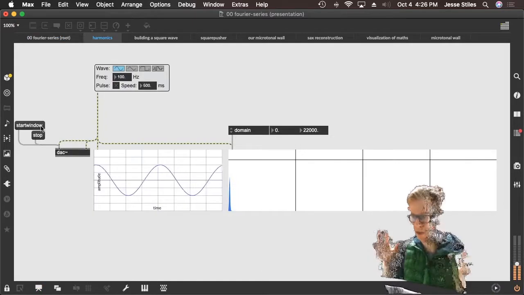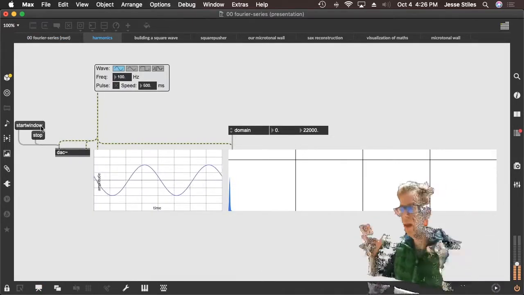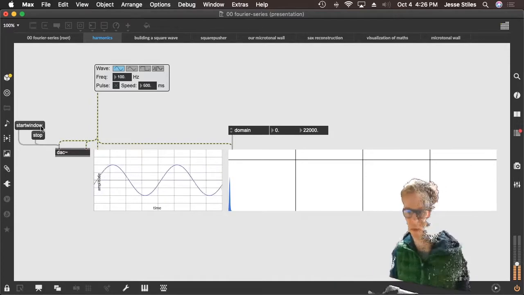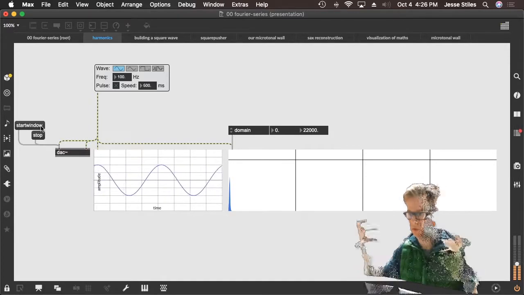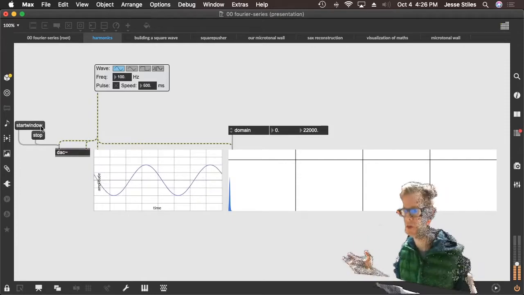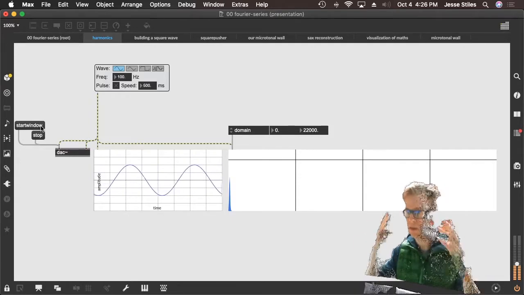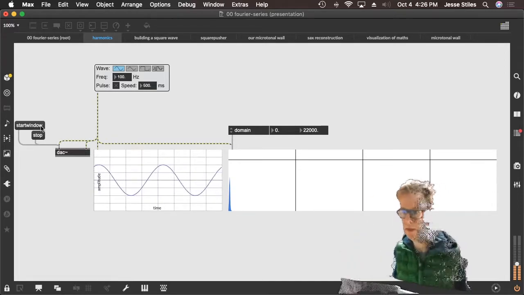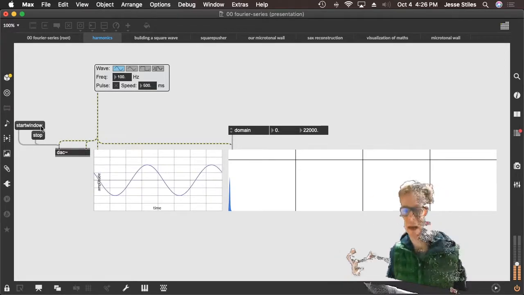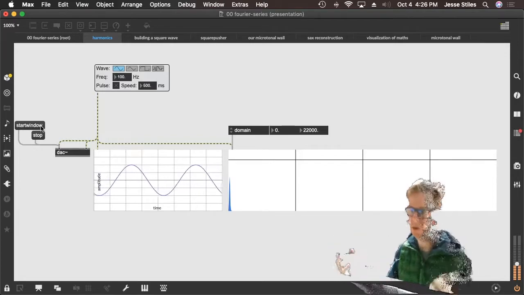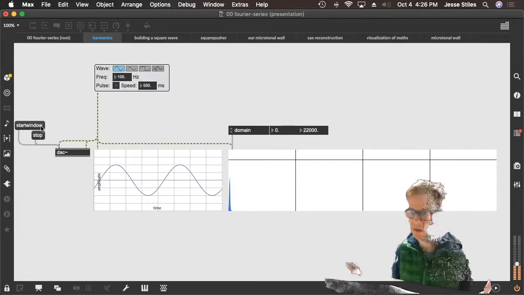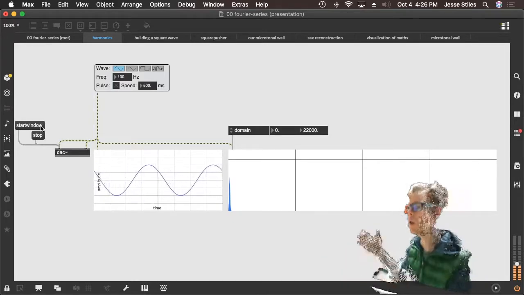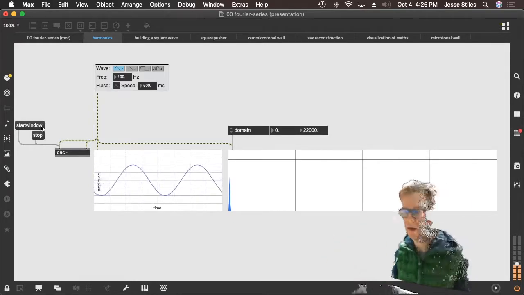So let's look at signals in the time domain and the frequency domain side by side. And we're going to start with a sine wave, because the sine wave is the sort of atomic building block of signals. It's the simplest possible signal. It's just this sinusoid that's going to be repeating itself at some frequency. It has a certain amplitude, which is its displacement from the x-axis. And the phase of this sine wave is going to be changing depending on where we are within its repeating cyclical waveform.